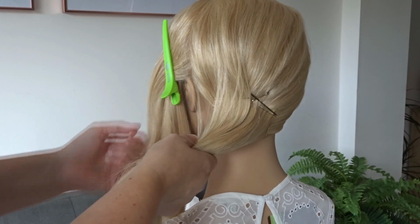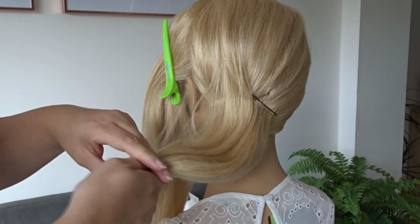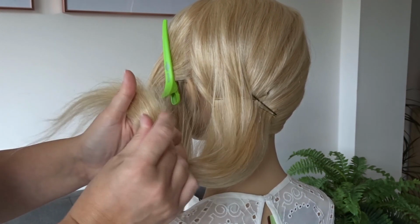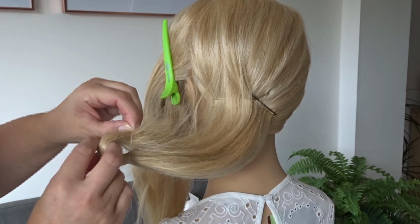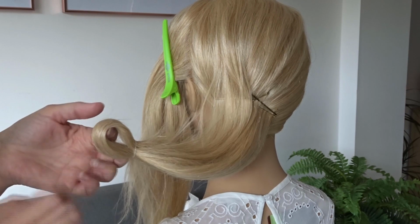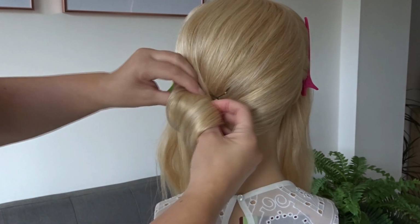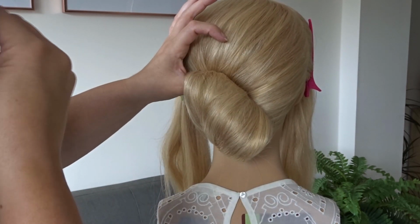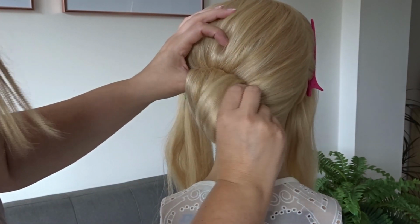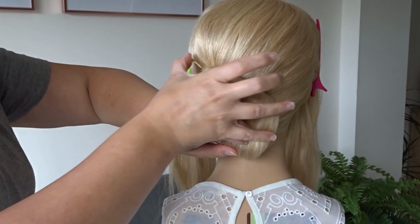Next, gather all the hair and bring it out towards you on the left hand side, and we're going to pop a clear elastic band about 3 inches or so from the bottom. On the last pull of the elastic band, don't pull the ponytail all the way through, just create a small loop. And then all we're simply going to do is roll this towards the head and then pin along the top of that twist with a few bobby pins, using the pins underneath to anchor them onto.